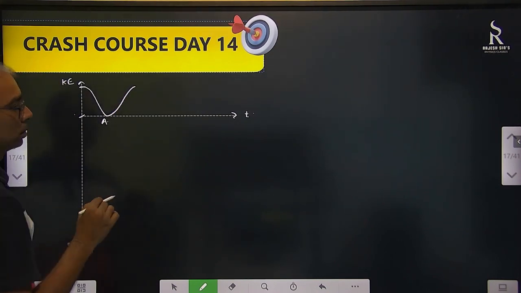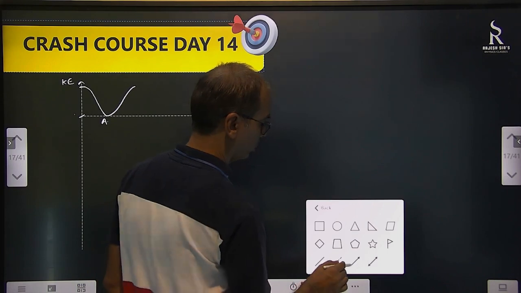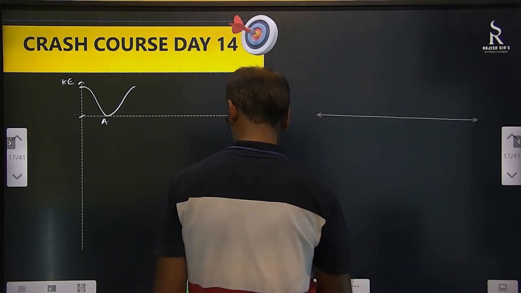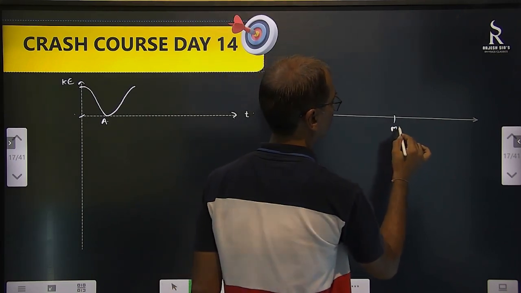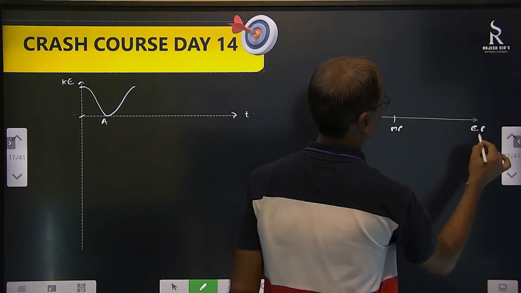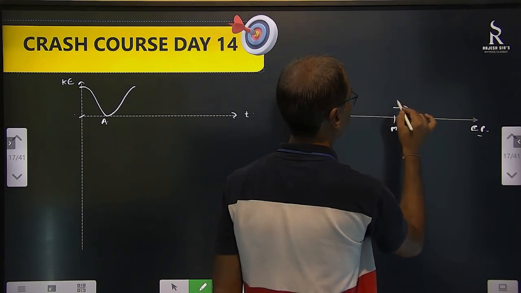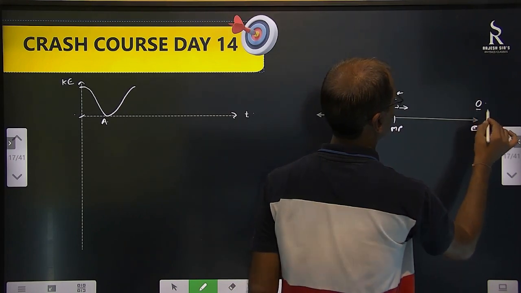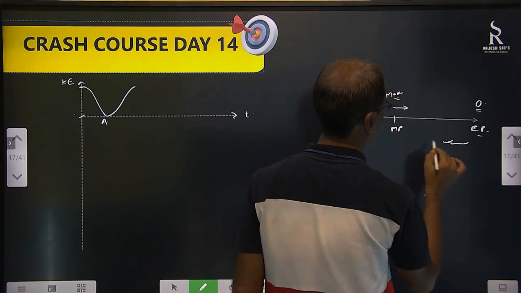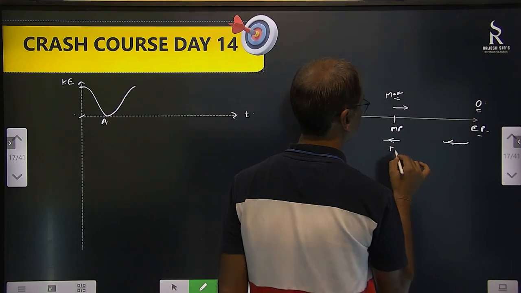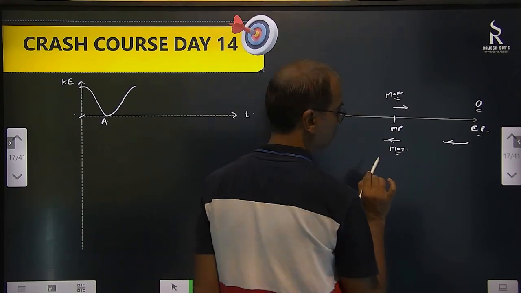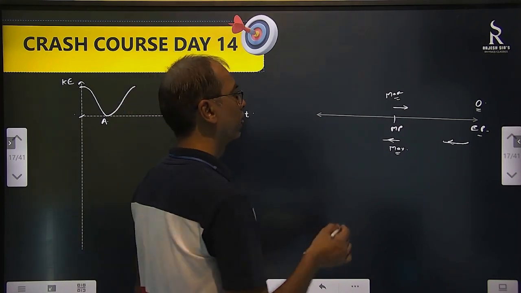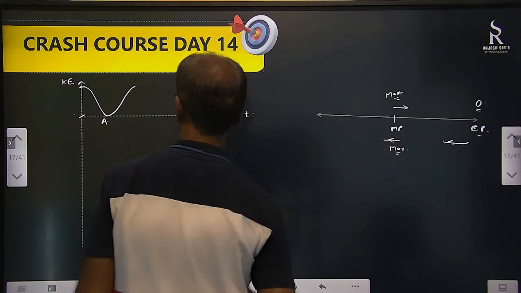Okay, how is it? Let me just show you. Right. So this is the mean position here. This is the extreme. So here the velocity was maximum like this, maximum velocity. Here the velocity became 0. Now again it's coming back like this. Here again the speed is maximum, but in the opposite direction. But kinetic energy is always positive. Okay. So maximum kinetic energy, again 0.